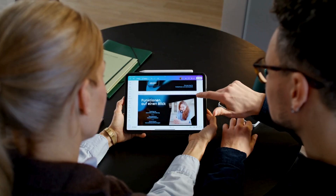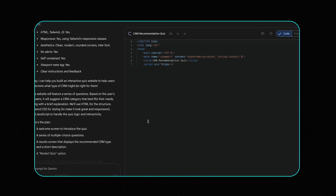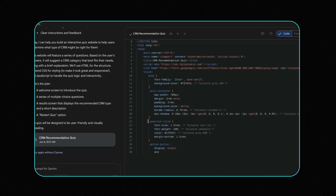A great example is what Canva did a few years ago — they built out pages and templates for every type of resume imaginable. Everyone remembers those templates and people come back every single day. You can do the same spin on your website, whether it be a calculator, a template, or a useful quiz. Here's a Gemini prompt to ideate: if you're a sales consultant, ask Gemini 'What tools will help me choose the right CRM?' Build an interactive quiz from the answer, design it in HTML and put it on your website. You've turned the AI tool against itself — using it to build things it can't replicate.